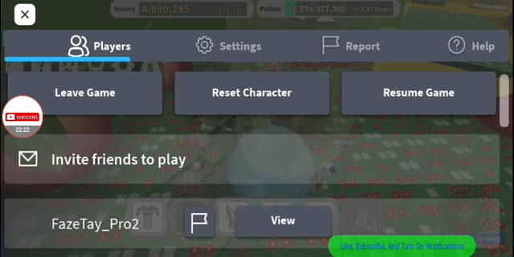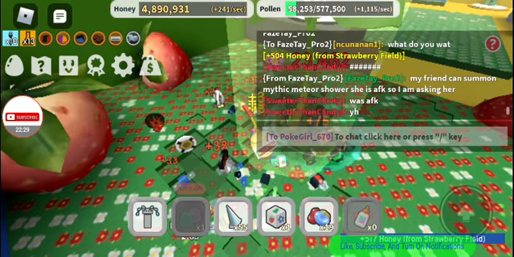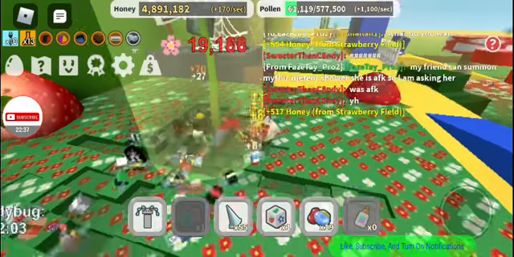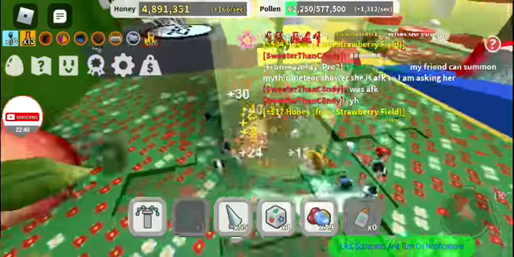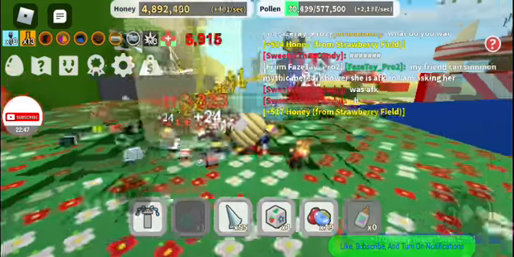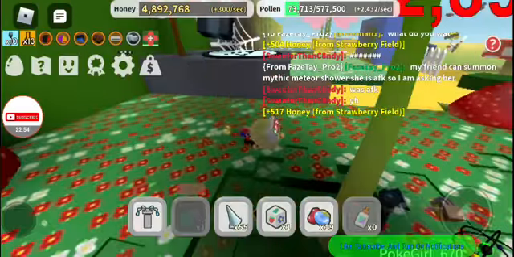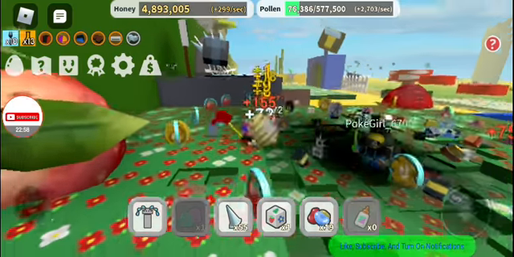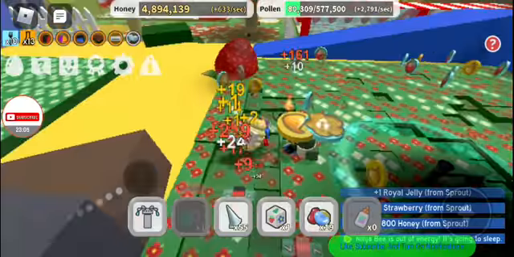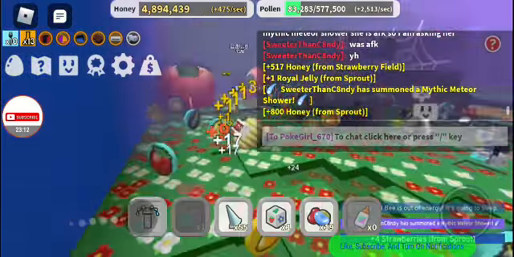You know what? I'm adding this guy. Project Sky. She can summon mythic meteor. How? Man, I'm not even close to a mythic egg. What? Already? Oh my gosh, my thing is super overpowered. Woohoo! Let's go. Mythic meteor!